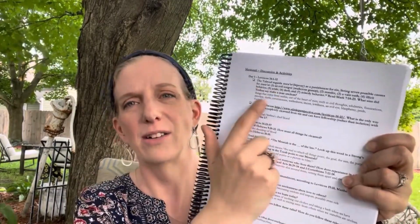So if you're using the Bible curriculum from Homeschooling Torah and you see that on each page there are discussion questions, you can see there are several questions listed here. So as you start reading the Bible, Mom, look ahead, peek at those discussion questions and get a glimpse of what verses they're going to get the questions from, and know when to stop. And so when you get to that part of the chapter that you're reading aloud and you know there's going to be a discussion question, you say, okay, let's stop there for a second. Let's discuss that. And that way they don't have to remember.